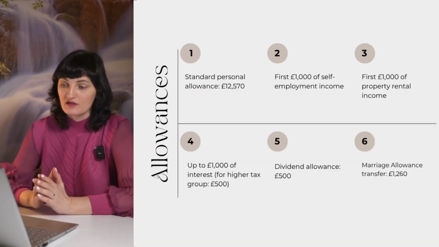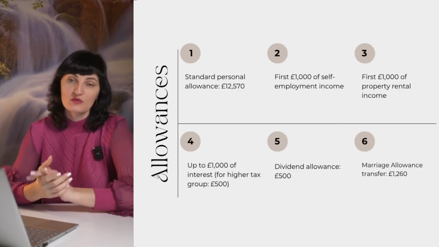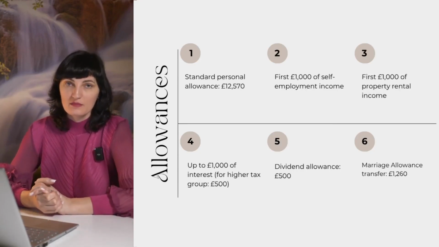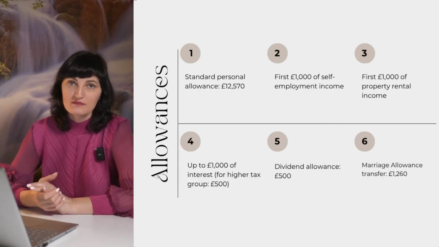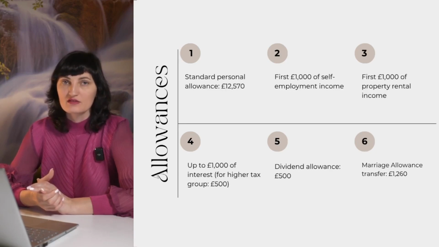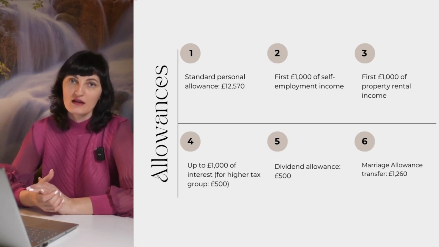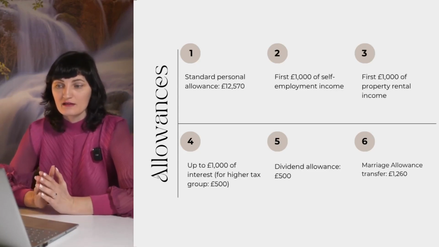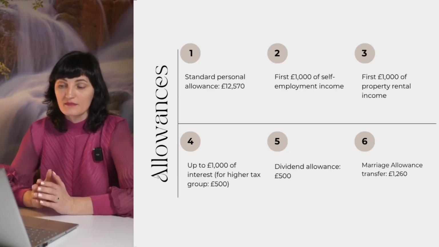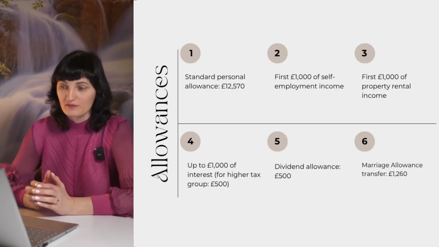So, when you calculate your income in general, you need to keep in mind that a certain amount of personal allowance can be applied to each type of income. What is this personal allowance? It's the amount that is not taxed. We've already talked about the general personal allowance. That's £12,570, the amount that applies to all income.